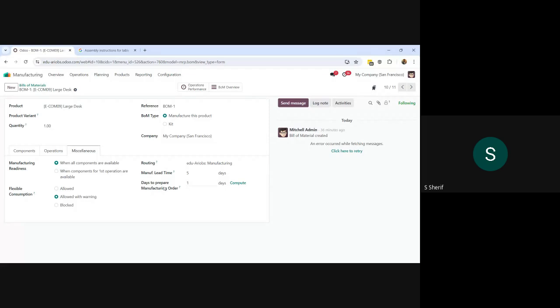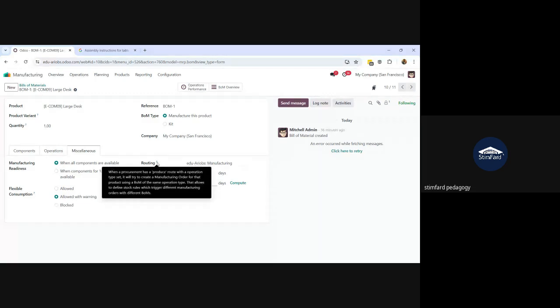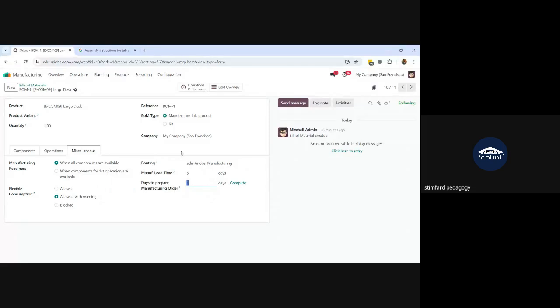Okay, on every field, Shafi, if there is any explanation by Odoo, you will see a question mark on the field. If you need the explanation in detail, you have to hover your mouse on the question mark and you will see the details.